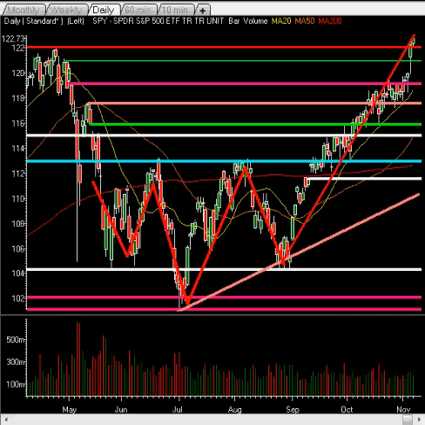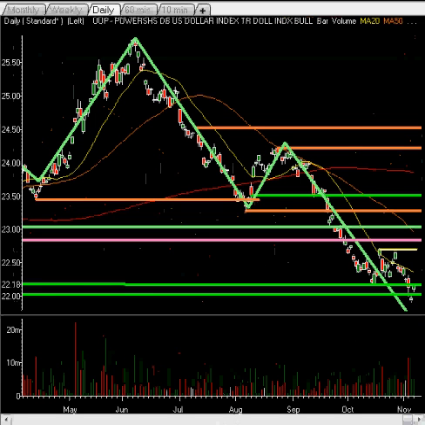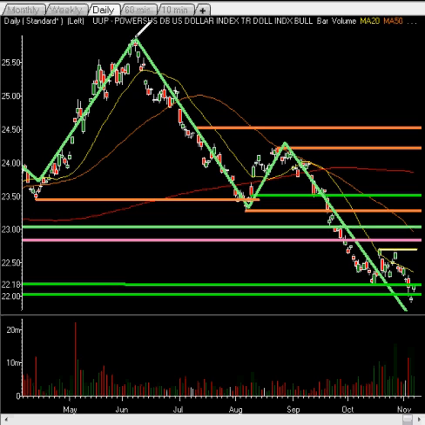All right, let's go to the dollar quickly. Dollar continues to get hammered here, folks, and as long as you see this big drop, I mean, look at this. Back in July, folks, look at how high the dollar was. Dollar was near 26 on the UUP. It is currently hovering at 22. That's a huge drop, folks. I mean, you're talking a 15+% drop here on the dollar since mid-year.